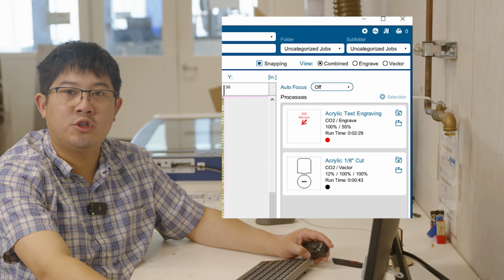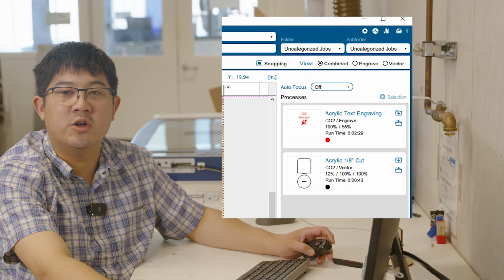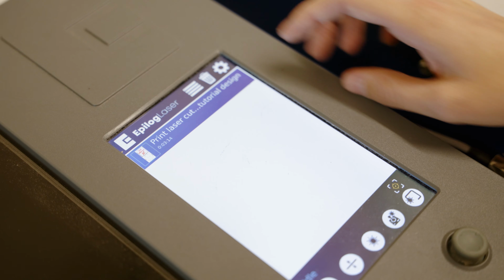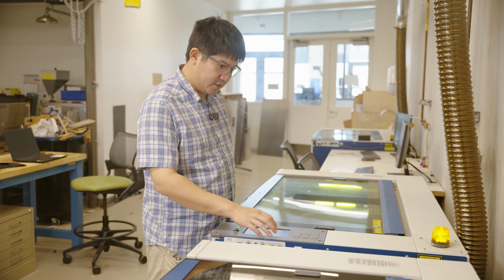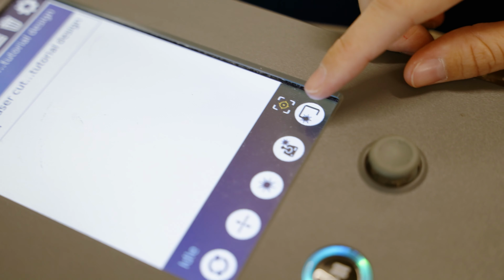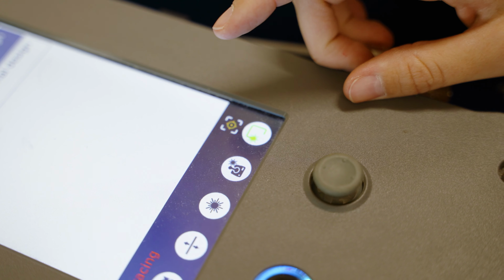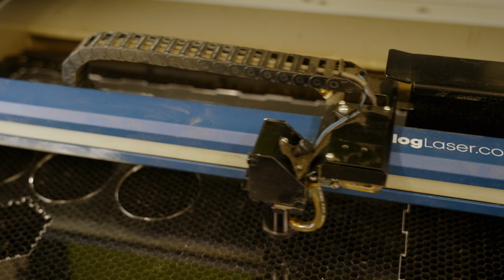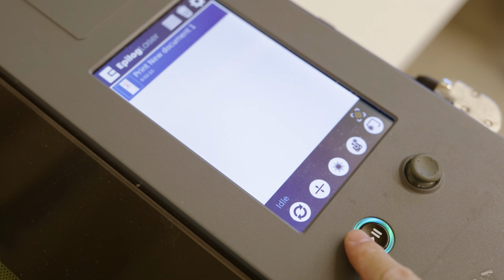Each operation will also show you how long the laser will run for, which is important as you are required to stay by the machine as it cuts, so budget your time accordingly. Once you're ready, click print. Now, moving back to the machine, tap the 3 bars to get to the print queue and select your part. If you'd like to confirm your exact positioning, you can tap the outline button and the machine will start traveling a square pattern around the job. If everything looks good, click the start button.